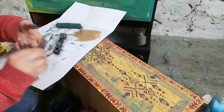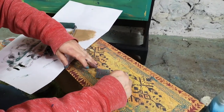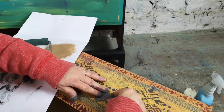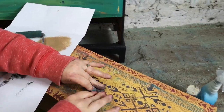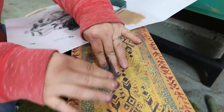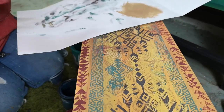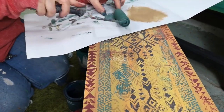Stamping is not tidy. Now I have decisions here. I can either go this way or this way, but I think I'm probably going to go here like that. You don't need a brayer for this one. It's just little and it doesn't matter if it looks a wee bit distressed. I'm just going to push that down onto there like that. And I'm going to get the other one above it.